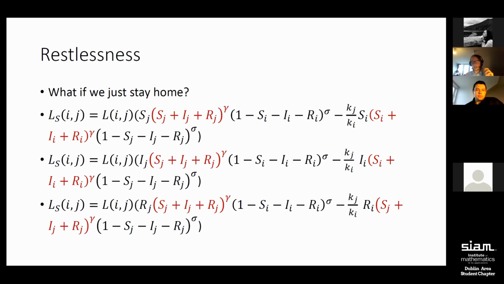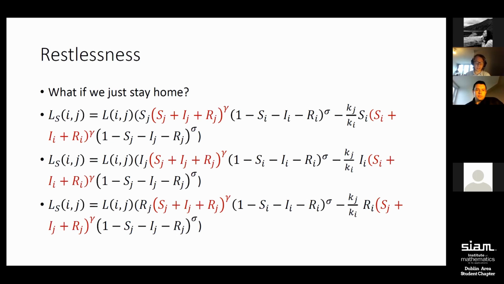But this is influenced by the population that is already on my node. If there is a high density of people where I currently am, I am more encouraged to leave node J, where I currently am. Of course, that also depends on how much empty space is in the node that I'd like to go to. And again, we have to balance the Laplacian because diffusion is a 2-way street.